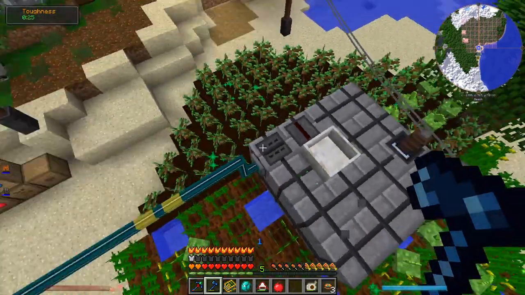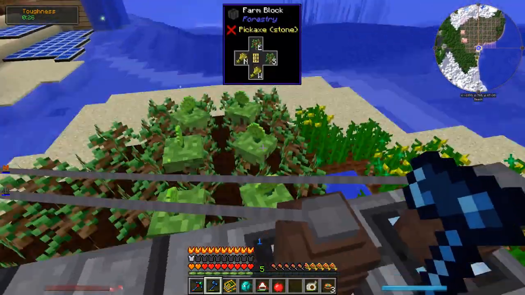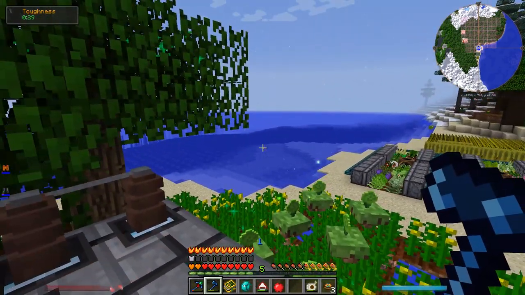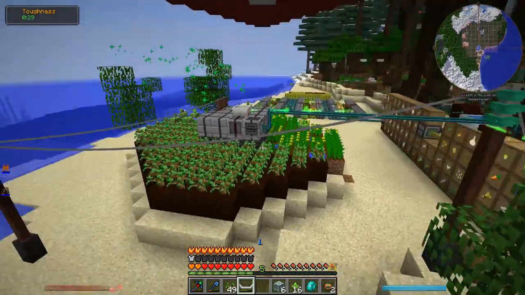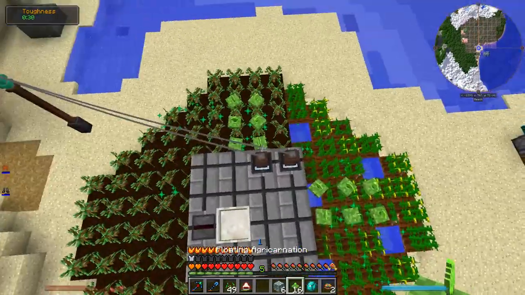Yeah, working pretty fast. Alright, so now let's get all the mana stuff going and get a bunch more agri-carnations all around here. Speaking of, I actually think I might have to make more agri-carnations. I think I used so many of them up on the food farm underwater. Okay, I've made 16 floating agri-carnations. Well, actually, I made 15. I had one left over. Now, let's set up a whole bunch more.